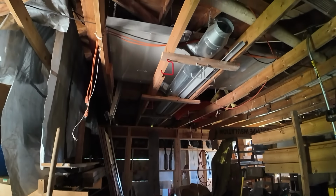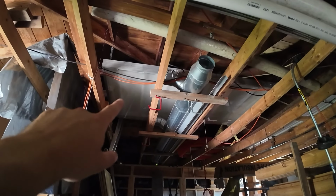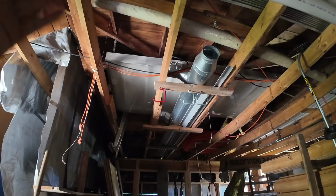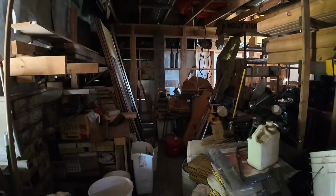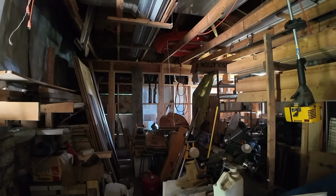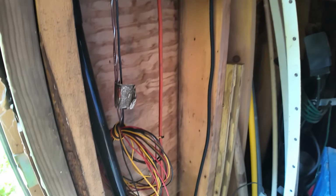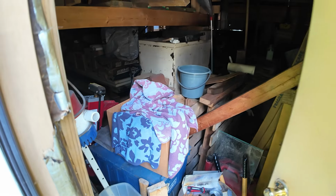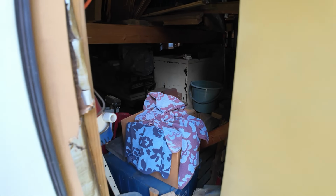But up here is actually really nice. This is a big store sign that he took the colored face off of, and when this thing turns on, it lights up the whole garage. So that's actually pretty cool. I'll probably keep that. But yeah, not the best structure here, but it'll hold all this stuff till it's gone and I rebuild the space.